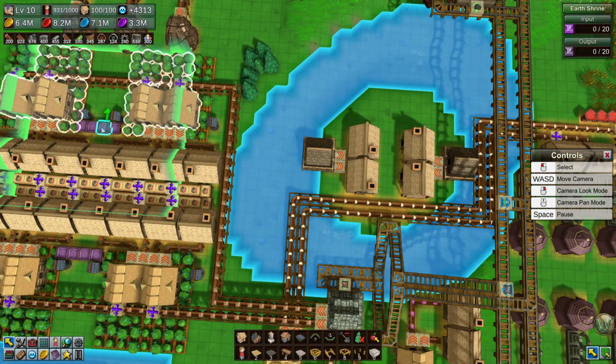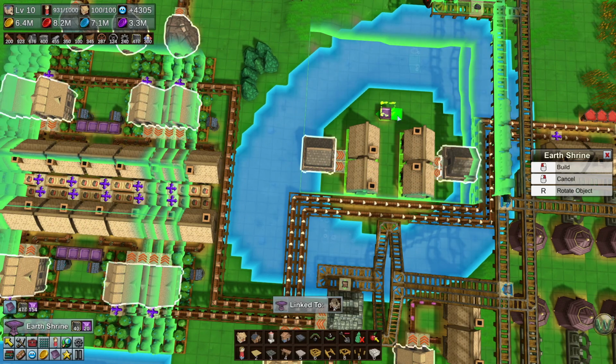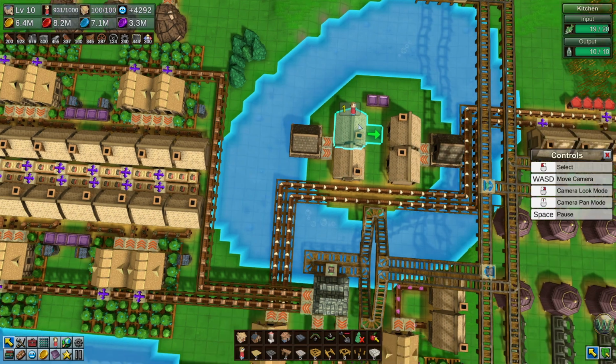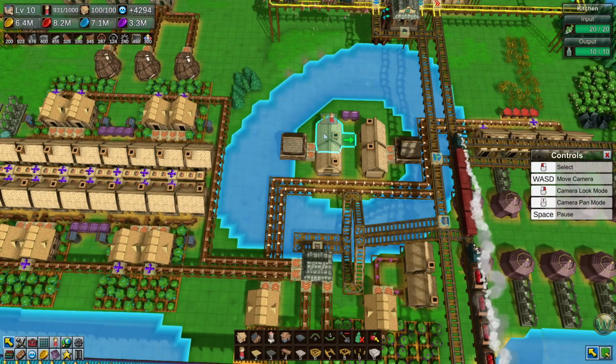So let's go ahead and put down a couple of earth shrines in this neighborhood. I think we can just go ahead and put them right here-ish. They'll touch both of those fisheries, which is great. And then we'll figure out a steam setup at some point here.